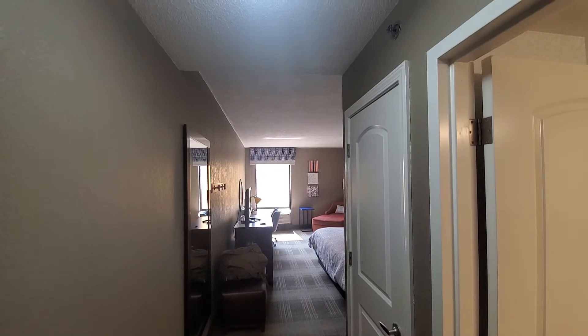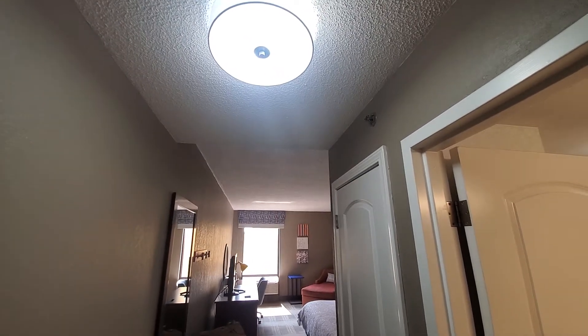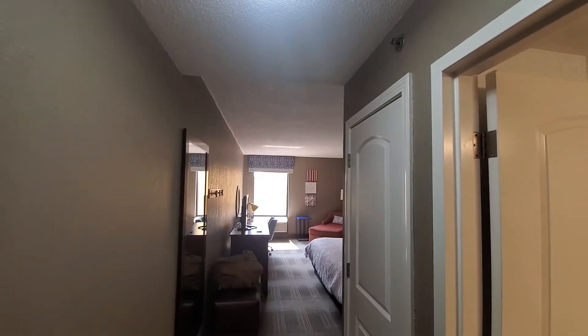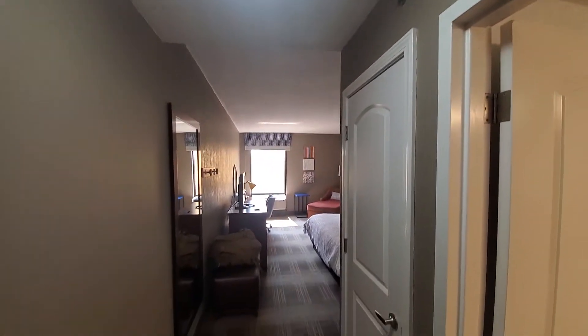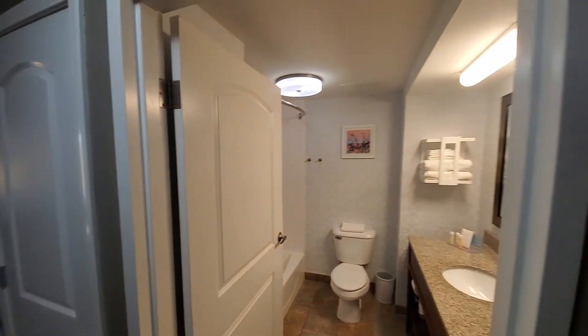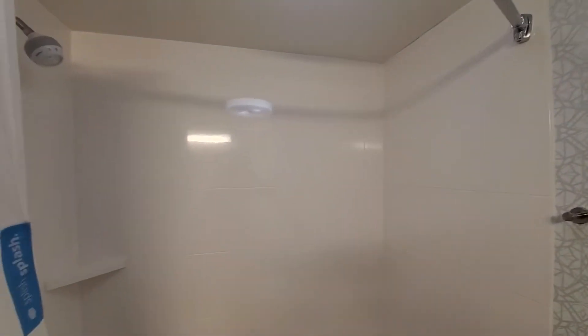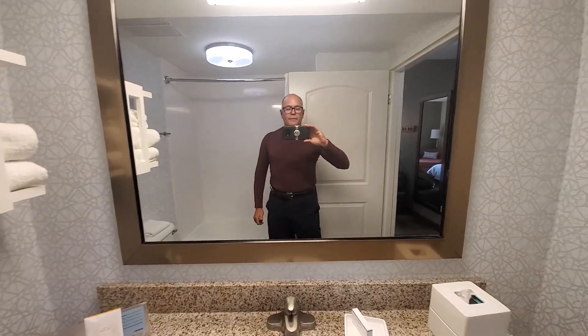Let me show you something. The lights — to me, this is the best lights because I like to make videos inside hotel rooms, and those lights are very soft, fit very nice to film. See how blue — they give you like a little blue tan to it. So this room is full of those type of lights. I don't know what they call them, but they're really nice. You can see the difference in shine between the fluorescent light and those blue-looking lights. This is a Hampton Inn in Carrollton, Kentucky.